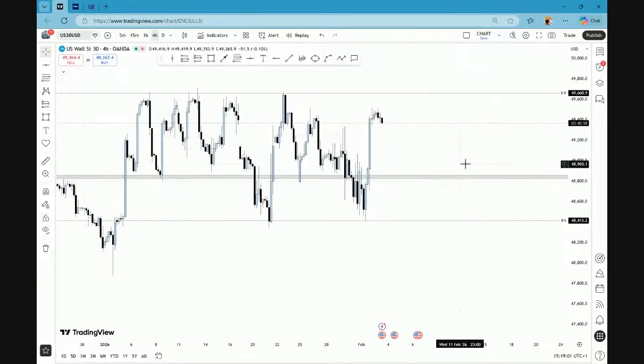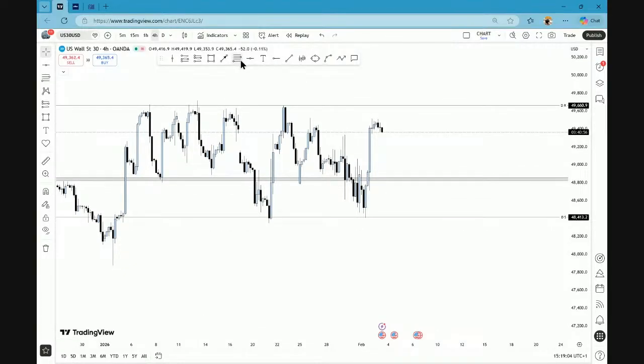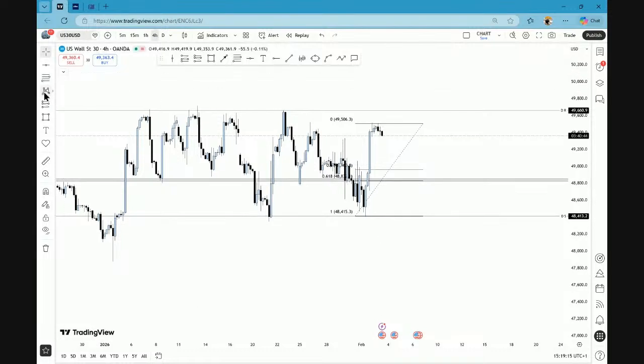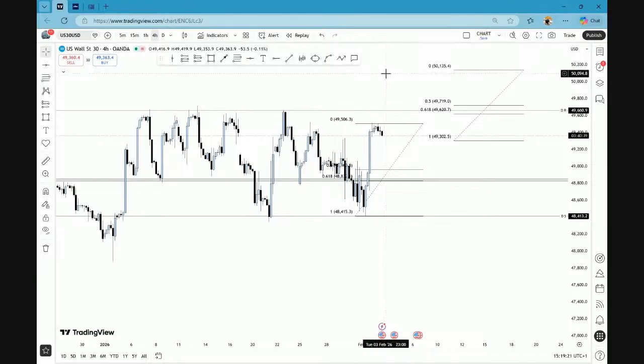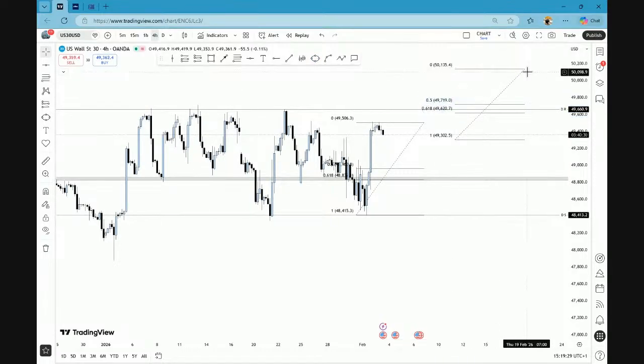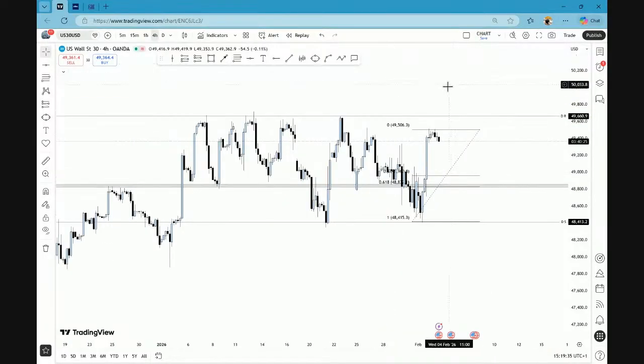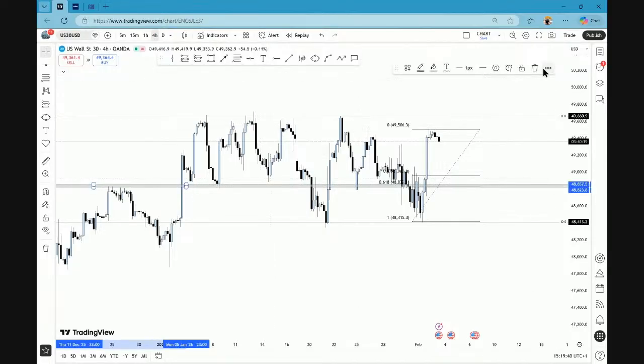Right. So now let's continue. If you notice from here, if you take a Fibonacci from the swing low to the swing high, just like this. Now, for me, I pay attention to golden levels, and the golden levels I pay attention to are 0.5 and 0.618, because the instrument I've been trading, right? I've been trading US30, and US30 respects only these Fibonacci golden levels here. This one 0.5 and 0.618. Those are the golden levels I pay attention to. So there's no need for me bringing all those other levels together. They are not golden levels for me because they are not working for me. Do you understand? Those are the ones that work for me.